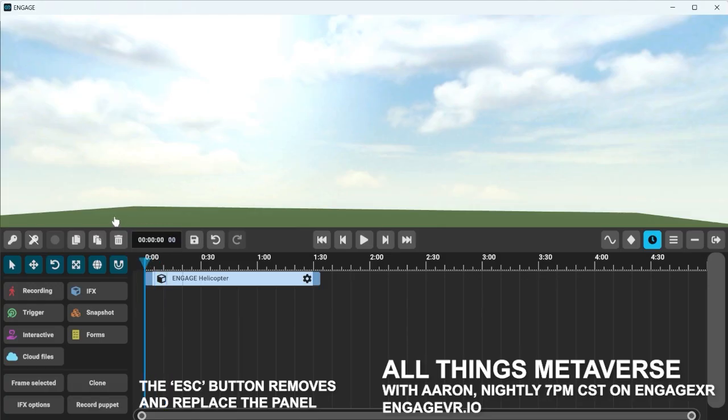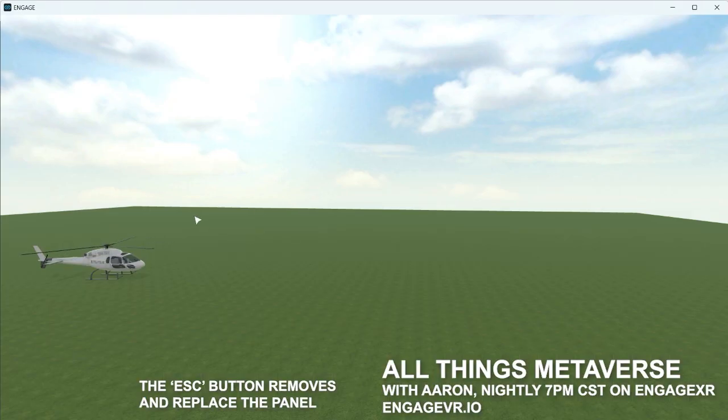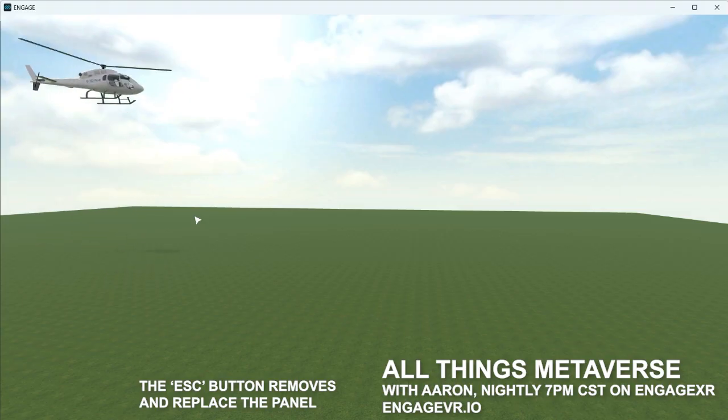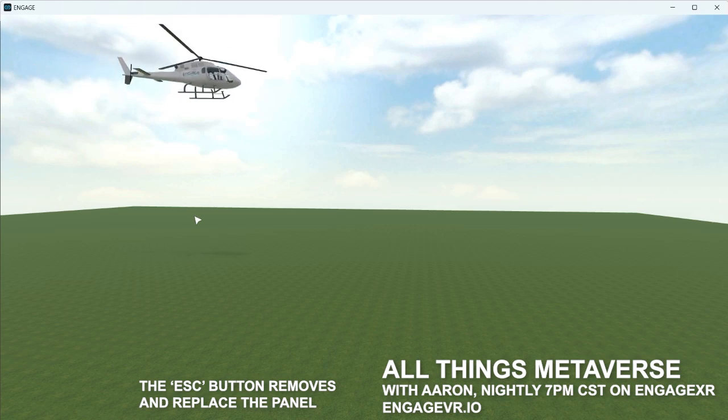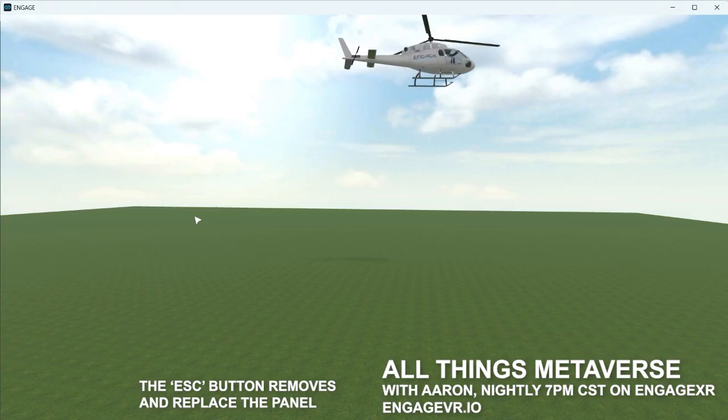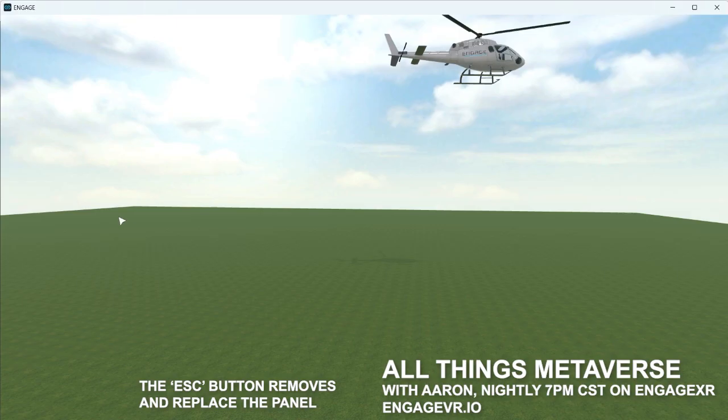Now if you notice, you have three keyframes, really 4 with the anchor. You have this and you have that, and that's what it's going to do. So we're going to go back to the beginning, to 0. We're going to start our animation, move that out the way, and the helicopter is going to move up. And once it gets to that 11-second spot, it's going to start moving forward. There it is. It's going to move forward until it gets to that 20-second spot, and it's going to stop. And there is your movement on your helicopter.